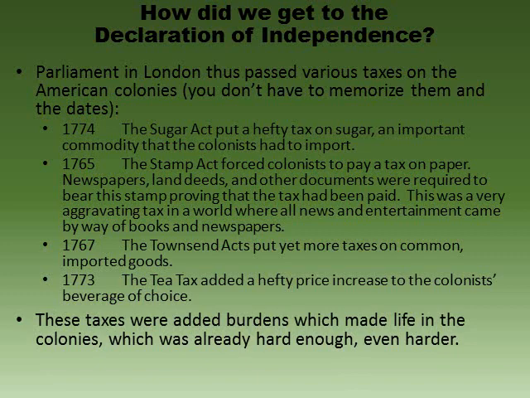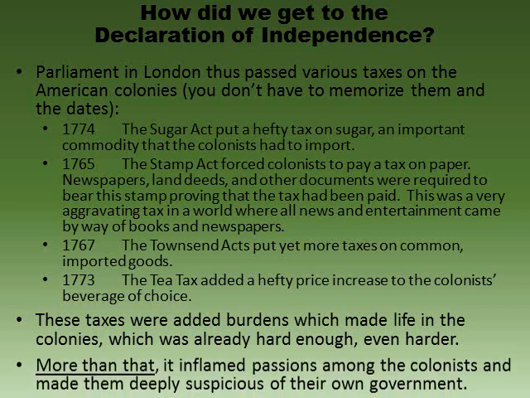Well, these taxes did a couple of things. One is that it was a financial burden. Life was pretty hard in the colonies for most folks, and so having to pay these taxes just added to that burden. Life was already hard enough; it made it a little bit harder to get by. And they weren't just trying to save up for their next iPhone. They were trying to have enough food to live, so they didn't go hungry. They were really worried about the basics in a lot of cases, and so all these little taxes added up and made life kind of unbearable for some. So it was a financial burden.